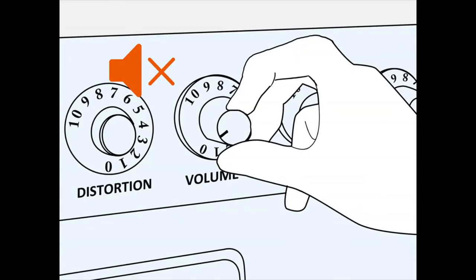Turn the volume and gain on the amp down. Turning down the volume and the gain will prevent feedback and will stop you from blowing out your speaker when you plug in your guitar.